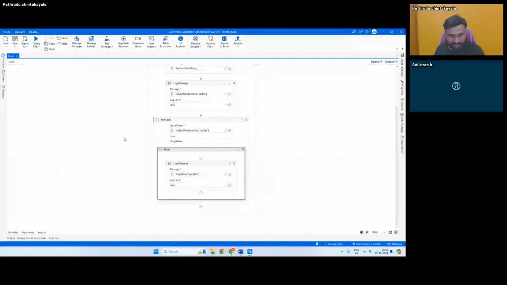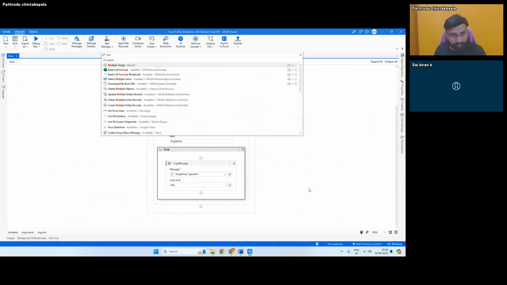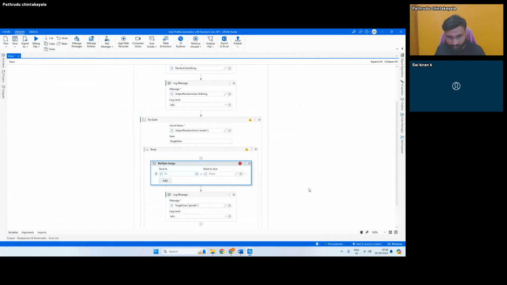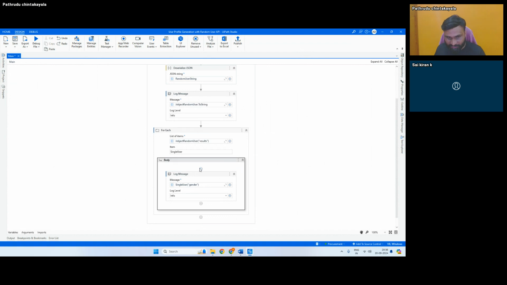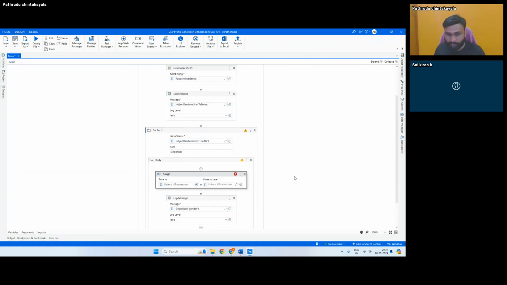So I'll just put an assign activity. I can keep multiple assign also, or assign separately also. I prefer to go with only a single assign because we are not adding hard-coded values, right? But when we are deserializing, there might be a possibility of getting errors. In case one value is getting an error, then it will be a big problem for us.